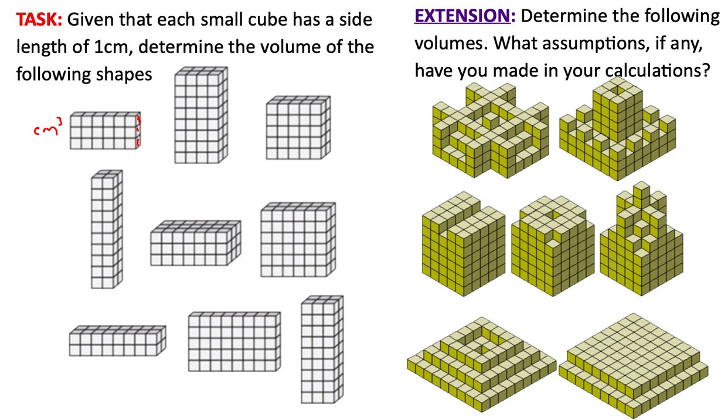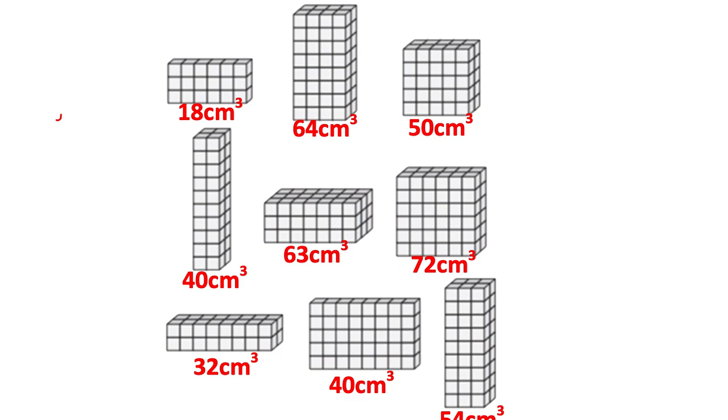Okay, so hopefully you've had a go at that, and what we can see here are the volumes of the shapes as I have seen them. I'll just bring that up so it's on the screen. So, do you agree with me? How did you work them out? Well, you might have tried to count them all individually, or you might have developed a pattern. You might, for instance, have worked out the number of boxes in the wall at the front, and then just multiplied that number by how many deep there were, and that's absolutely fine. Different ways to work it out. That's how we might start with the volume of cuboids.